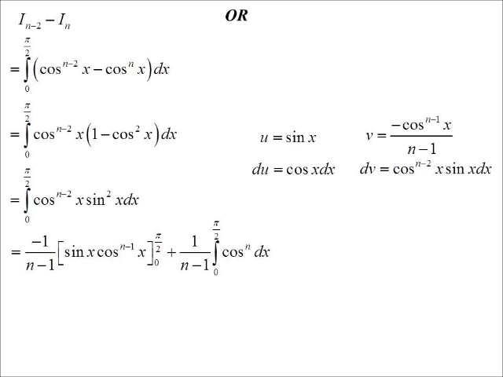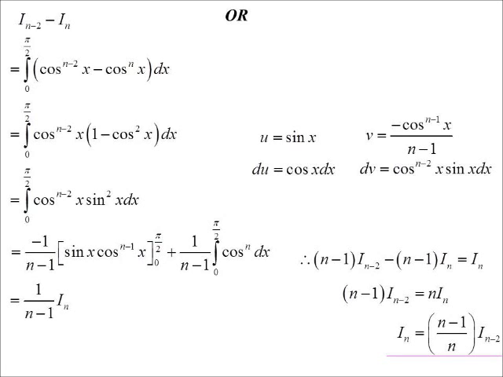Now, I'm not saying this is a fantastic way of doing it, by the way. But we do, eventually, come up with the same answer. So often when we're playing with trig and we know trig identities vary by 2, we can use this idea of, oh, let's have a look at I n plus or minus I n minus 2, or the other way around, and let's see what happens. Probably not the way I would have done it. But it does work. I mean, it shows you there's an alternative way you could play with that one.